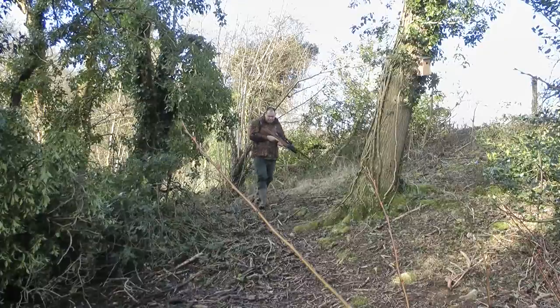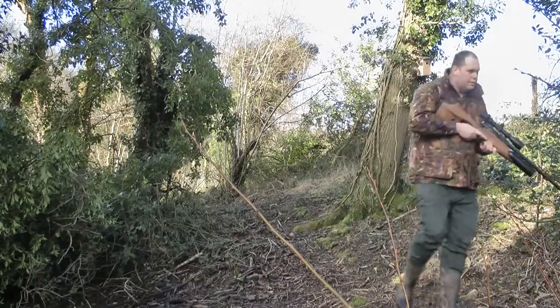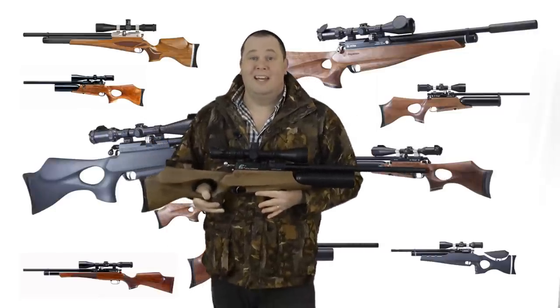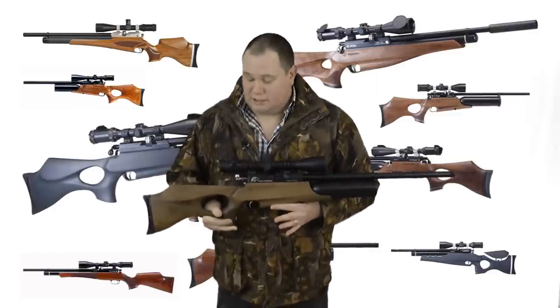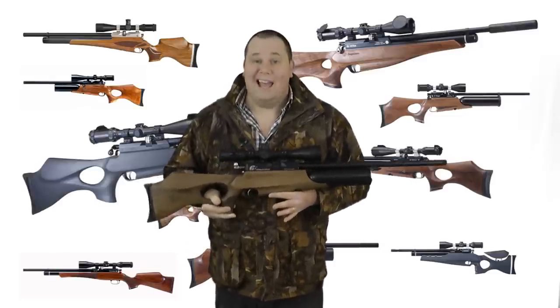Overall the rifle is 107 centimetres in length, with 43 centimetres of that being the barrel, and it weighs 3.3 kilos — so it is a heavier rifle, but none of that weight is wasted. So what do I think of the Daystate Wolverine B? It's good. In fact, it's better than that — it's crazy good. I've used this and watched it being used in all situations over the past few months, in high power and in sub-12 foot-pound, and it's worked faultlessly every single time. It's effortless to use and it's actually a technological leap in the world of airguns. If I'm honest, I think it outshoots me now. I'm a dinosaur in an iPad world — I'm never going to catch up with the beauty of the Wolverine B-type, but I do hope one day to shoot as excellent as this does.